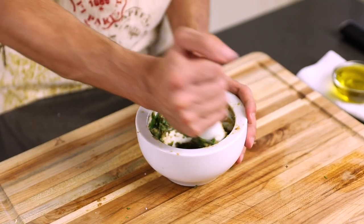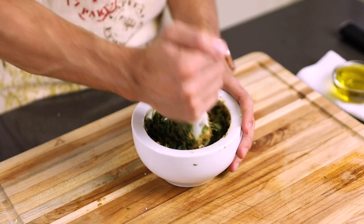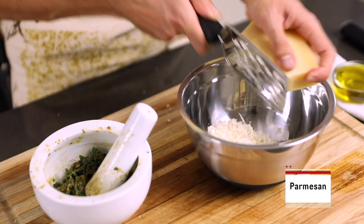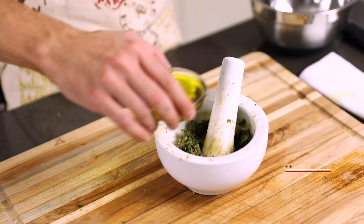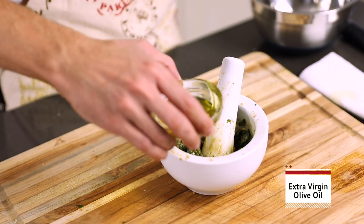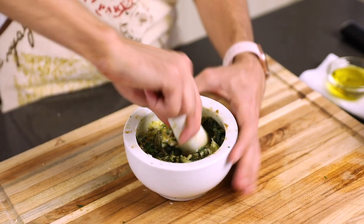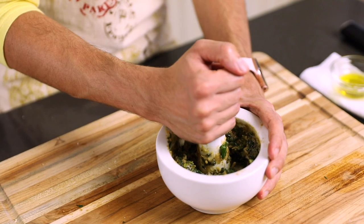When you add salt, this process speeds up exponentially. Oh my gosh, this is 10 times easier. I don't have a microplane yet, so I'm gonna be using this. I think that should be good. Our olive oil. It's incredible how such a large volume of basil leaves can reduce into such a little tiny paste. Oh my God, my arm!